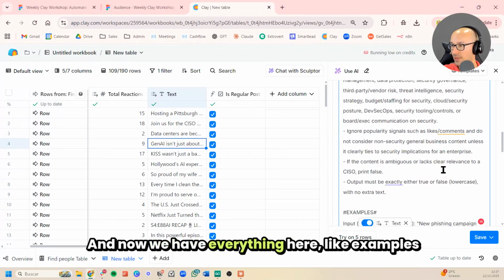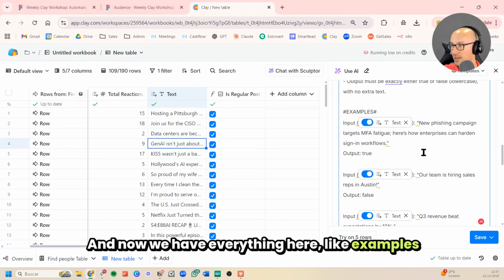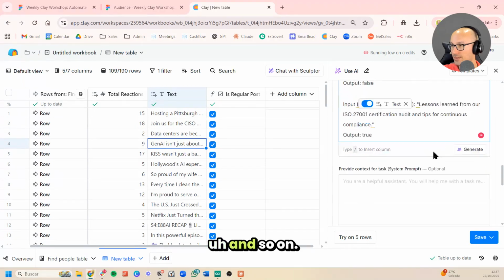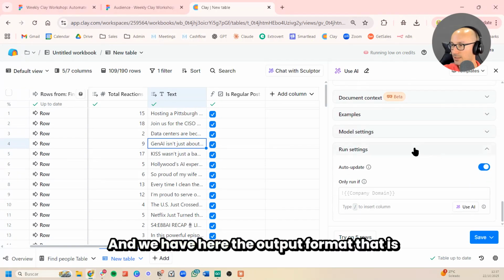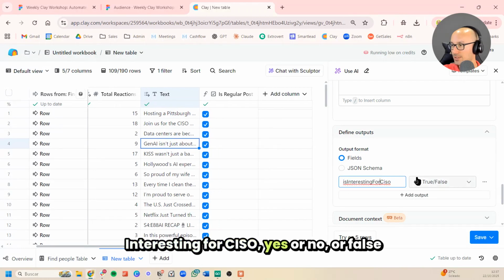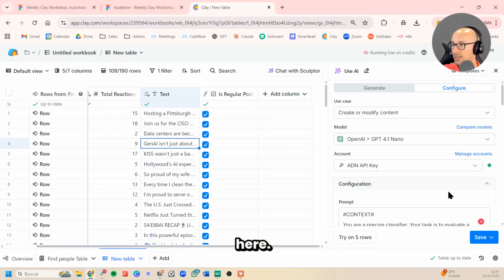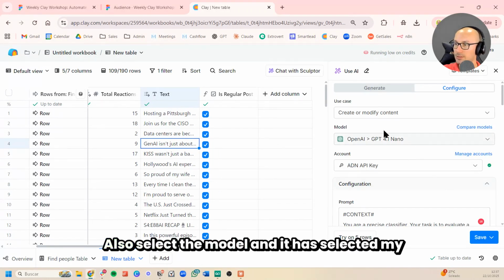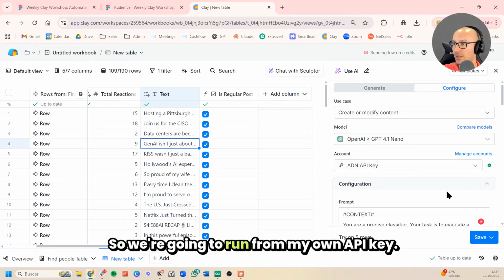And now we have everything here, like examples, and so on. And we have here the output format, interesting for CISO, yes or no, true or false. Also select the model, and it has selected my own API key. So it's going to run from my own API key.